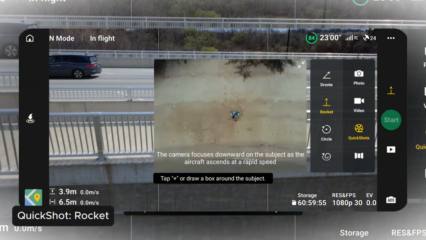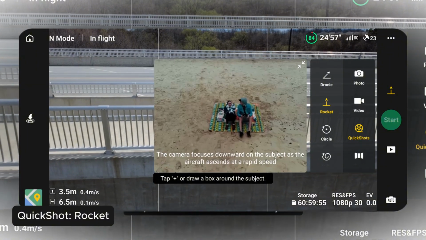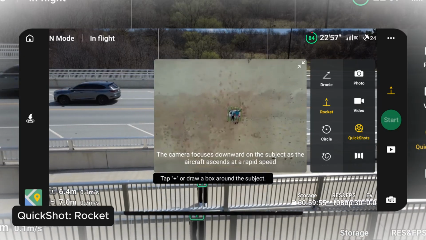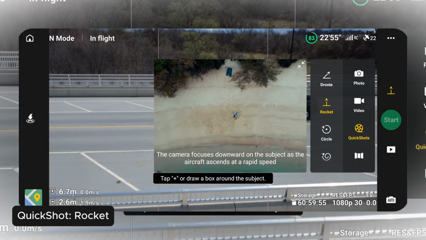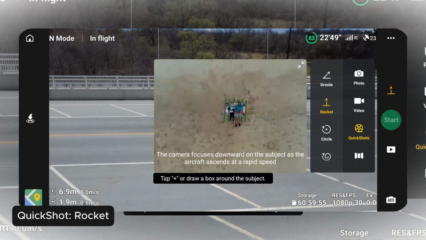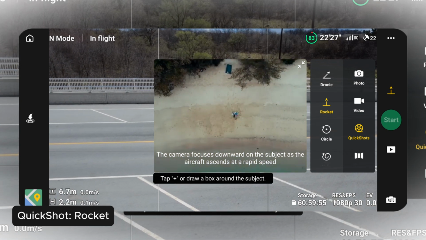Next is rocket. For this shot, it's important that the camera is angled downward. After selecting your subject, the drone will fly straight up, revealing more of the surroundings.